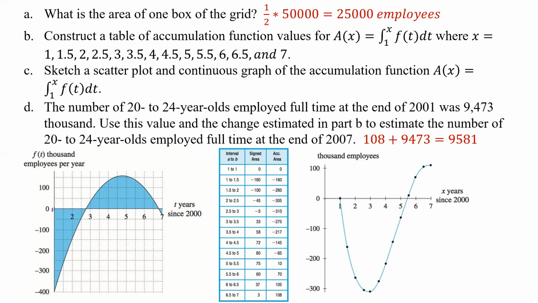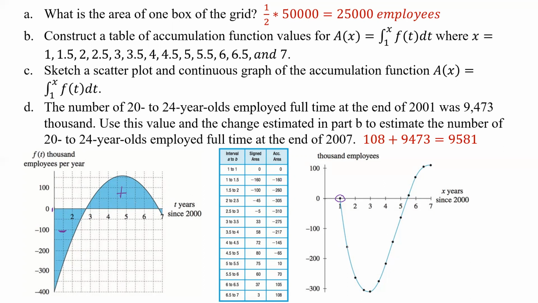So from 1 to 1, that's kind of where it's starting. That's going to give us a 0. So we have our 0 point because we have to have a 0 starting point. And then we're going to go from 1 to 1.5 rather. And so we go 1, 2, 3, 4, 5. We could probably get 6.5, and then we take that times our 25. So we're going to go to a negative 160 because again, these are negative values down here. So this is a negative region. This is a positive region. And so our accumulated point at that point is negative 160.